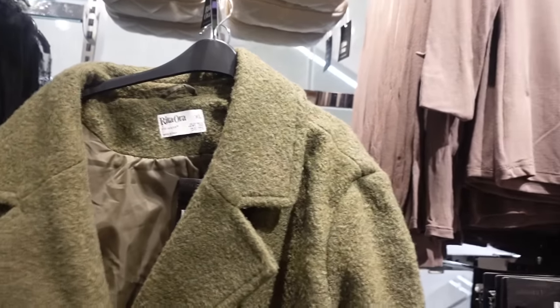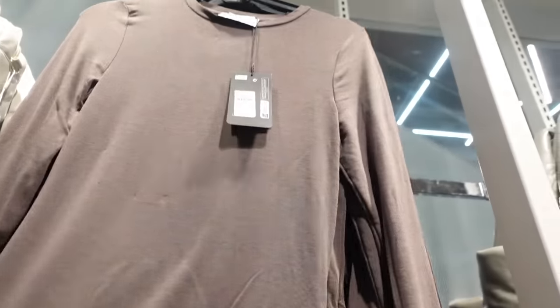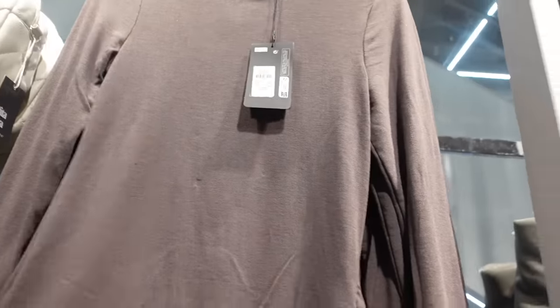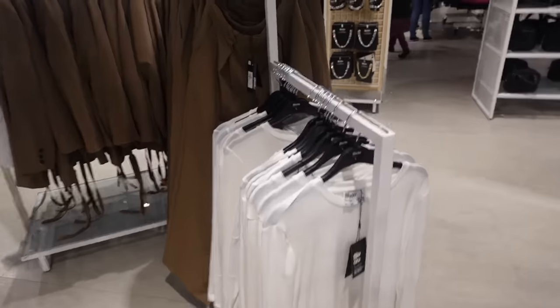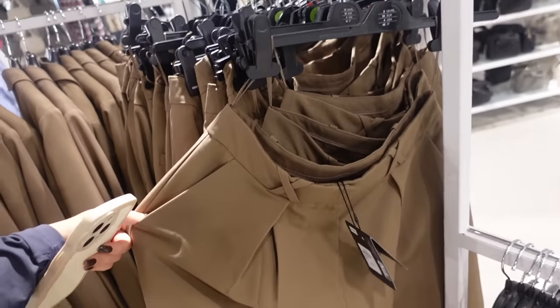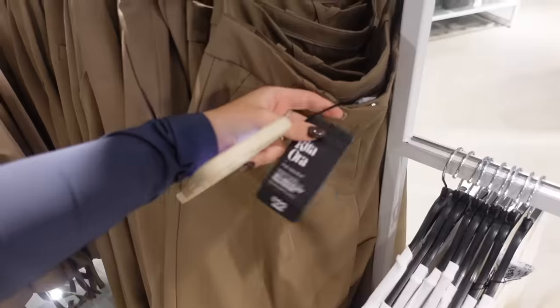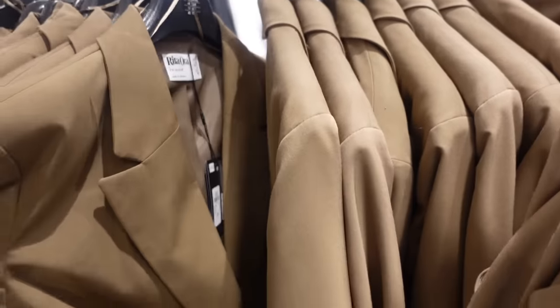This is nice too — it feels really thin but it'd be really nice to layer with or just wear with baggy jeans. It's like a mauve color, £7. Oh, they've also got it in white! Really nice. I also love this suit — it's like a dark olive colored suit. They've got wide leg suit trousers which are £22 and then the blazer — oh my god, it has a tie on — is £34.